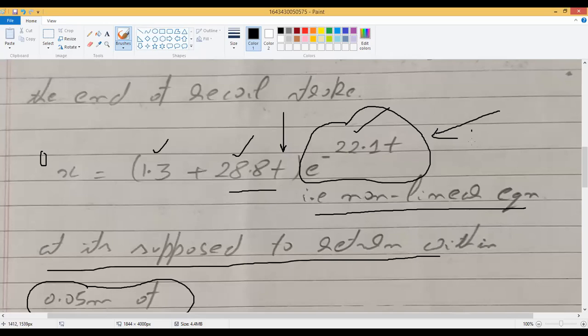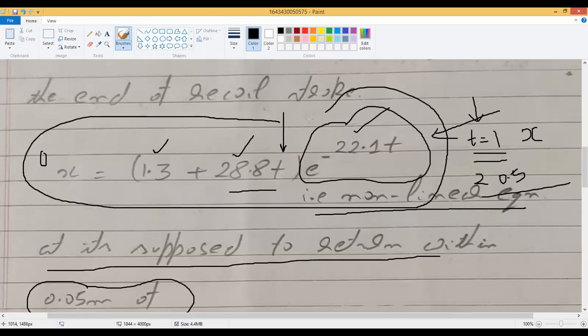For example, if you substitute the value of t to be, let's say, 1 second, just assuming that this much amount of time is going to be enough for the barrel to return to a position 0.05 meter from the equilibrium, you are going to get some value of displacement x, which might be 0.05, or it might be less than, or actually more than that. This is going to give you an indication whether the time t equal to 1 has to be increased or decreased. Likewise, you are going to calculate this particular equation iteratively, that is the hit and trial manner.